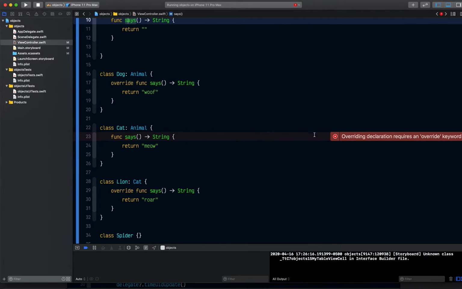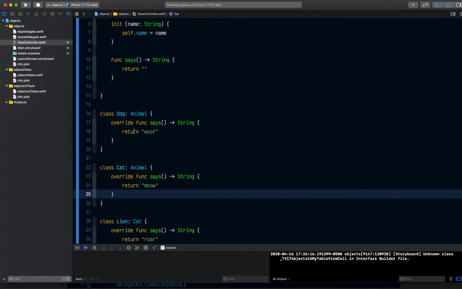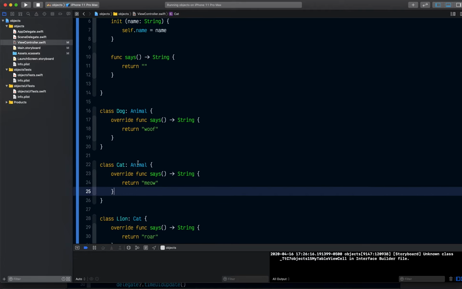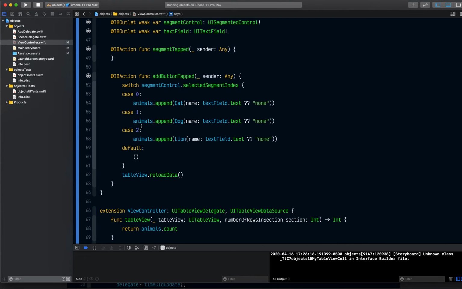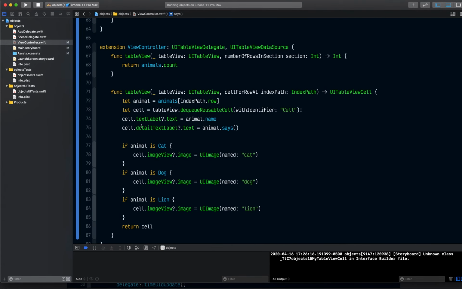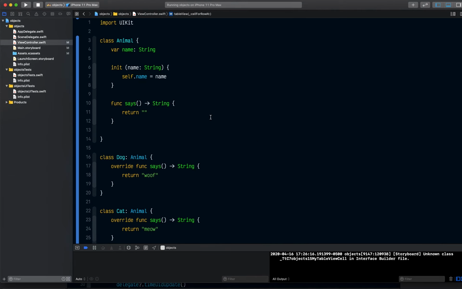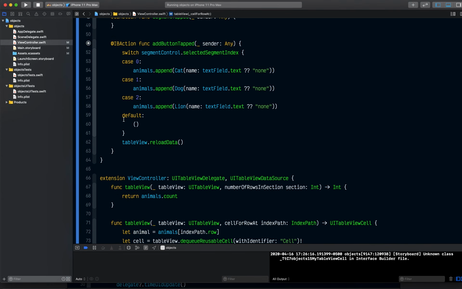And over here for cat, same thing. We're going to put that in and say fix. And now we have dog and cat and lion all inheriting down the chain, and the animal itself is going to support says. So if I come back here to this code, notice we don't have an error anymore. So I'm compiling, build succeeds. So this is saying that I'm going to call the says function. You would think, oh, because it's an animal, it's going to call this. Well, it's not. If it's a dog, it'll automatically call this overridden function, or if it's a cat or a lion. So let's try it.